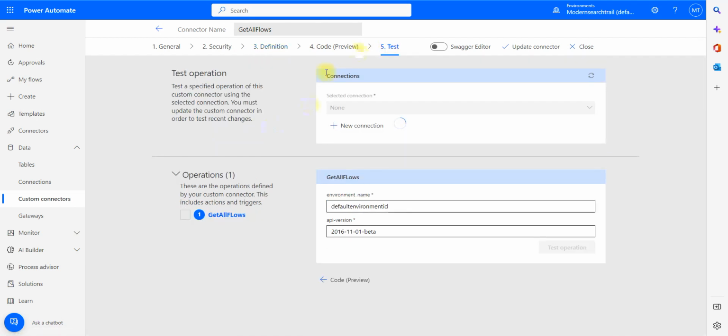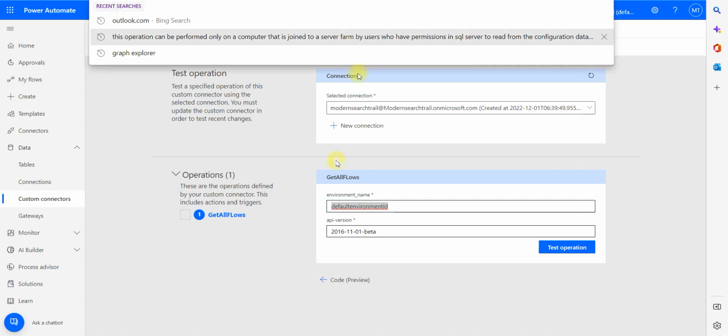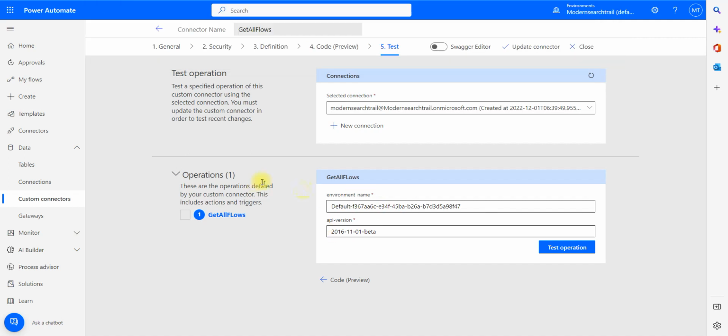So once this is done, we need to test this connection, right? In the test tab, click on the test tab. This is the exact action that we have performed in the JSON. We have two parameters for this API: the first parameter is the environment ID, the second is the API version. The API version has to be 2016-11, the exact same version for this API. So leave that as the default and just mention the environment ID. If you click on test operation, this will give you the status and then the body of the responses.